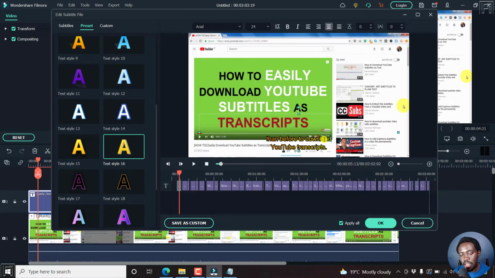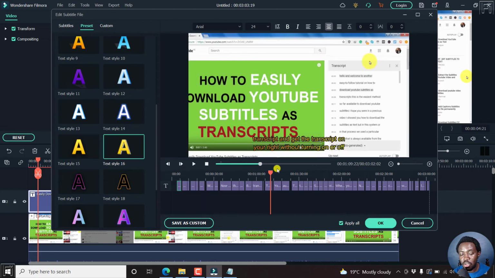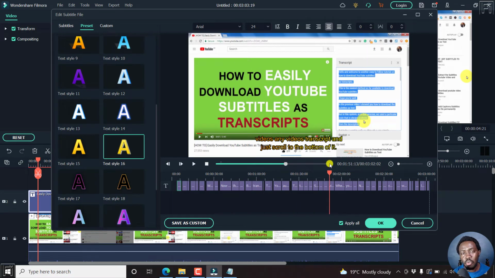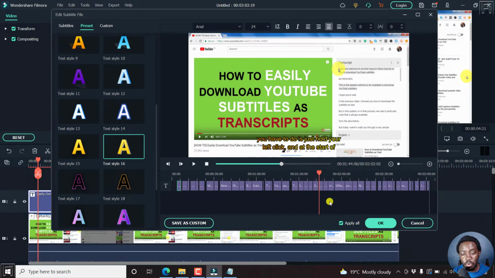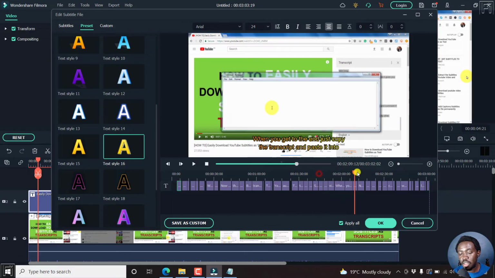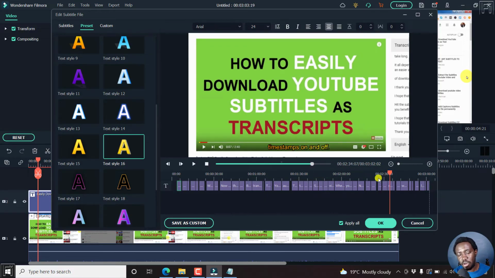It seems to have a gradient of sorts, making the subtitles look a little bit good and punchy. Now, when you do this, this applies to all the subtitles available. It would be awesome if we can actually make the alterations to just one subtitle if we want to, but hopefully this is something that the team at Filmora will work on.